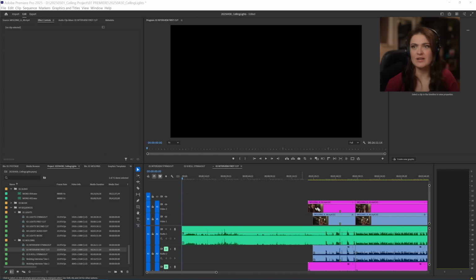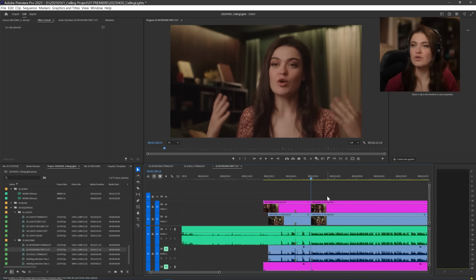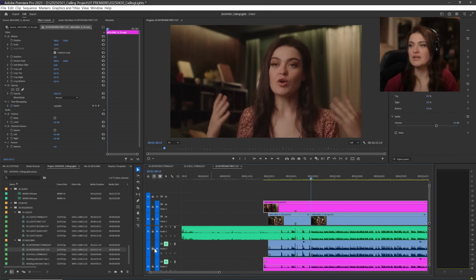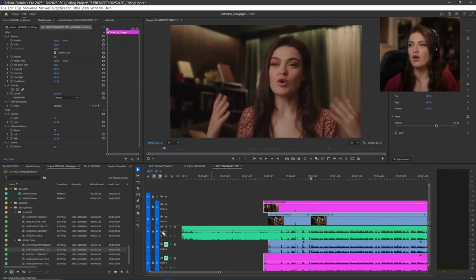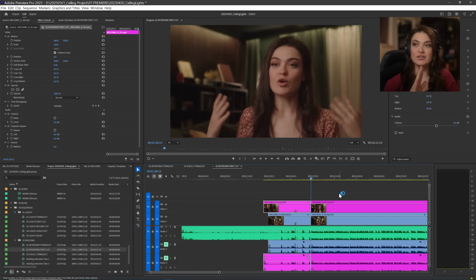So if it was track targeted, and that was the reason why the B cam wasn't cutting, why was the audio track also not cut? Well, let's go back and see what happened. So when we were inserting the cut, even though all three of the audio tracks are track targeted, meaning they are ready to accept shortcuts, and both of the video tracks are track targeted, the top track is selected. The selection overrides any track targeting. So when we did the Command K, it actually only cut B cam because B cam was selected.